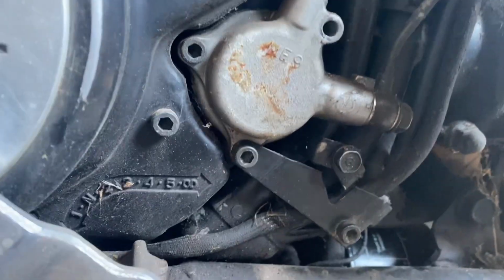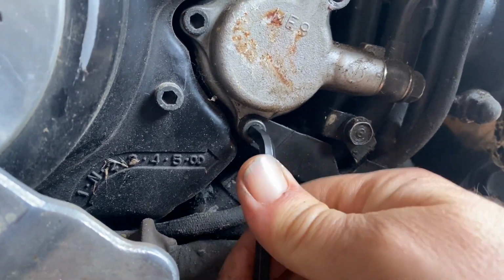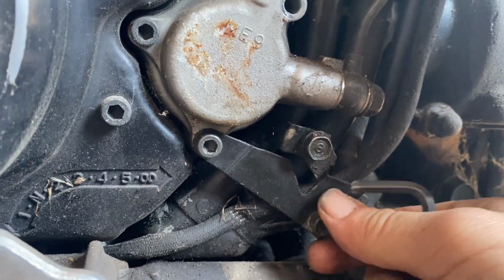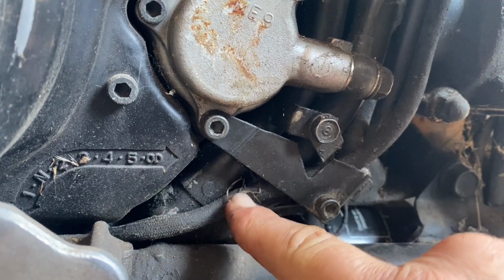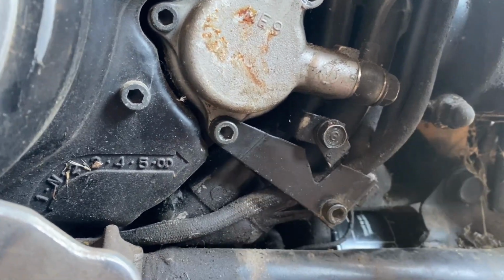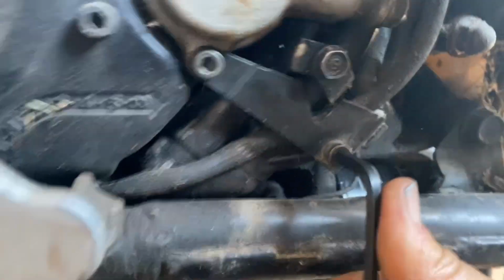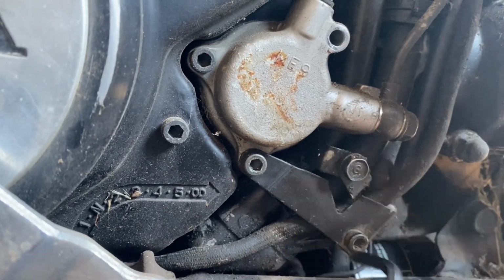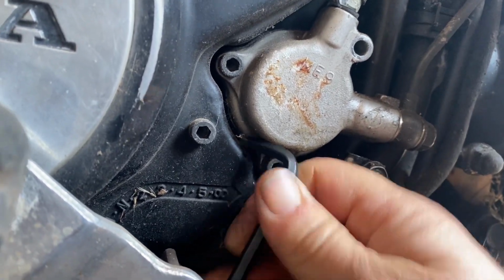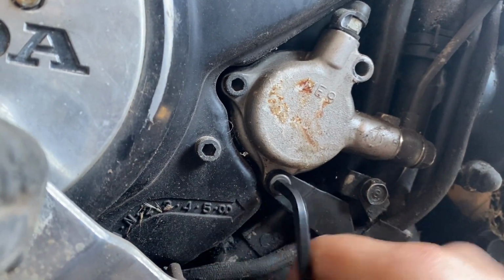So I need, wait, is this the same? I guess it would be. Same exact Allen key. So once I undo this, I'll probably have to undo this one too, because that's a bracket holding what's probably your line for your stator. We haven't checked any of that yet. Hopefully that's fine. There we go. So I got that. That's loose. Look at that. Couple little screws all with the same tool, and you're in.